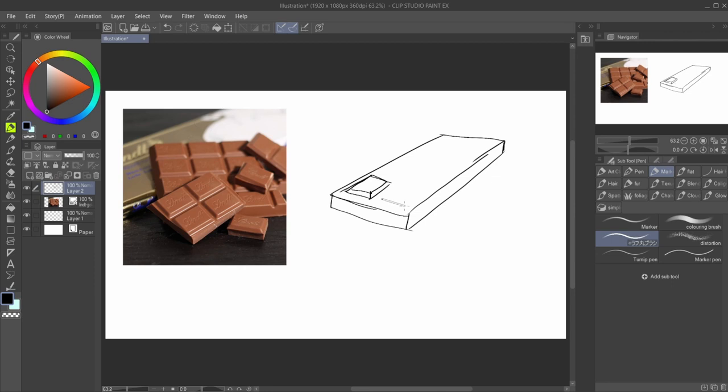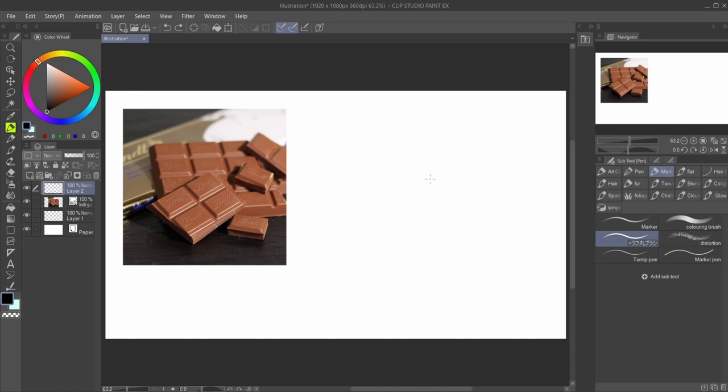I'm going to cheat a little bit and use my line helper. I think I did the perspective wrong — see, even that doesn't look right. So basically these are just long rectangles, that's all they are. Or think of your phone — it's basically your phone. We'll do a really easy 2D flat version of chocolate. You have your squares — mine is uneven, ignore that please.